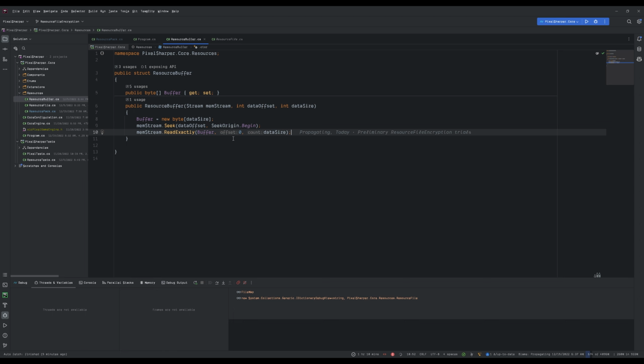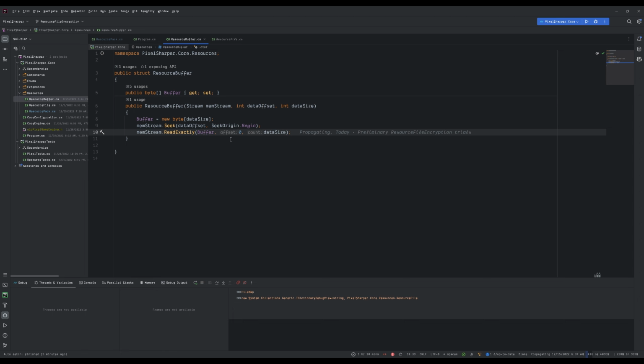The only interesting thing here is that this offset is not the offset in the file. We went to our offset location using our seek function. This offset here is talking about what position inside of our buffer we want to start writing at. This is our write offset, not our read offset, if you want to think of it like that.